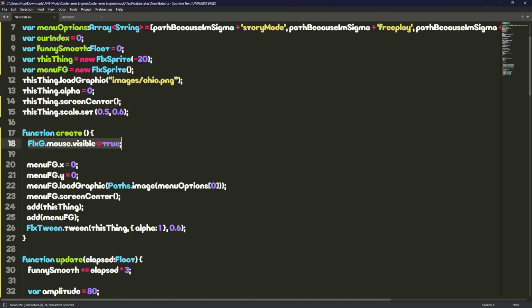And this function create. This is what makes the mouse appear. It doesn't by default. Then we have the X and Y of the foreground, but also I did the screen center just in case. Load graphic. This is for the first image, but you can put it as whatever you want.